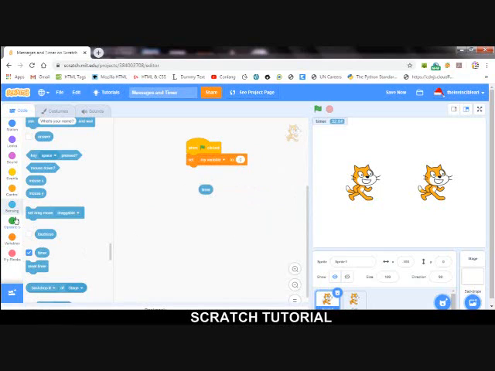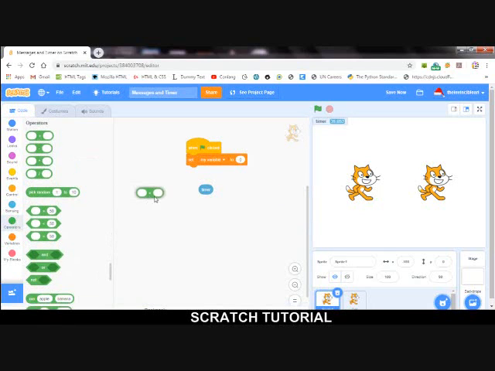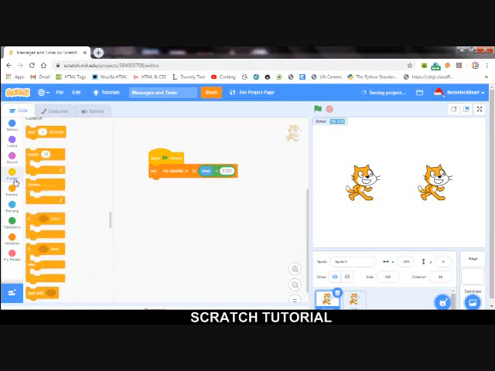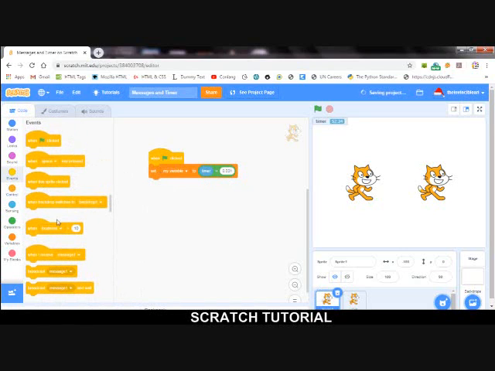But we can actually set it to timer plus, say, 0.001. I don't think this is needed, but let's just do it to be safe. So that means that my variable will always be greater than timer.